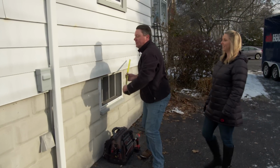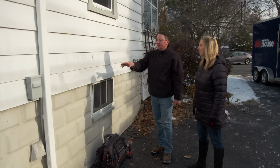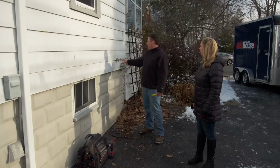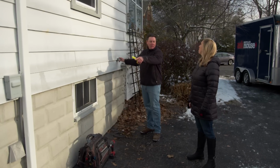All right, so I've done a little looking around in the basement. I think this is going to be a good spot for our outdoor receptacle. It does a couple of things for us. It gives us easy access to getting to the front for the holiday lights. We can use it in the driveway if you want to run a vacuum for a car or cleaning of any type. And if you have outdoor electric equipment, like a leaf blower, you can plug in right here. Perfect. Easy use. And the reason we want to install it over there is I want to stay away from this water spigot as far as we can and still have it comfortable.